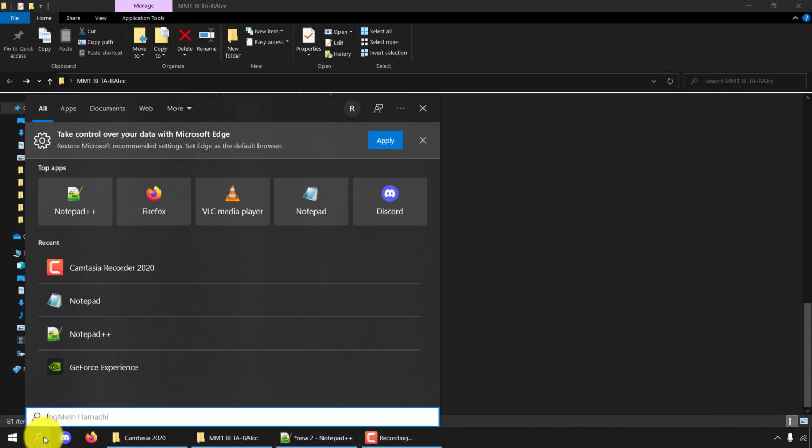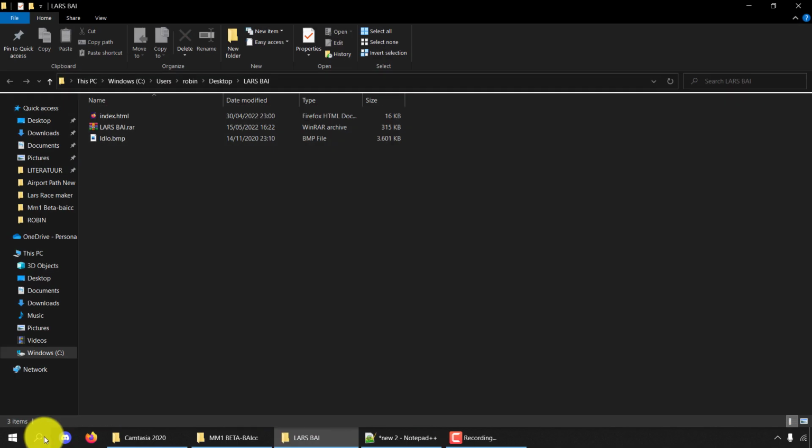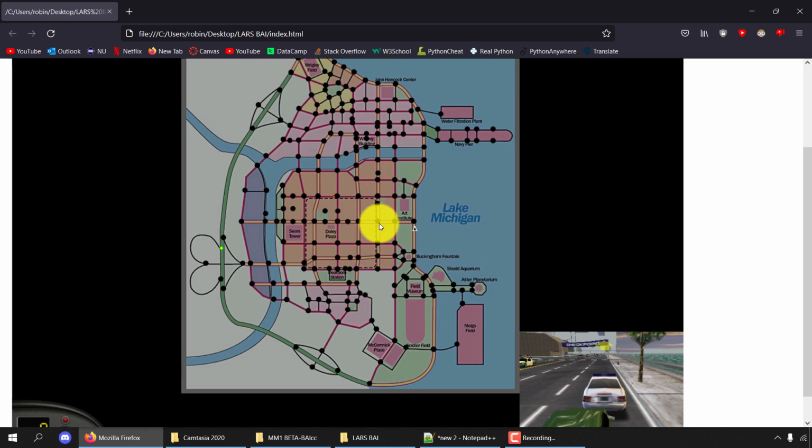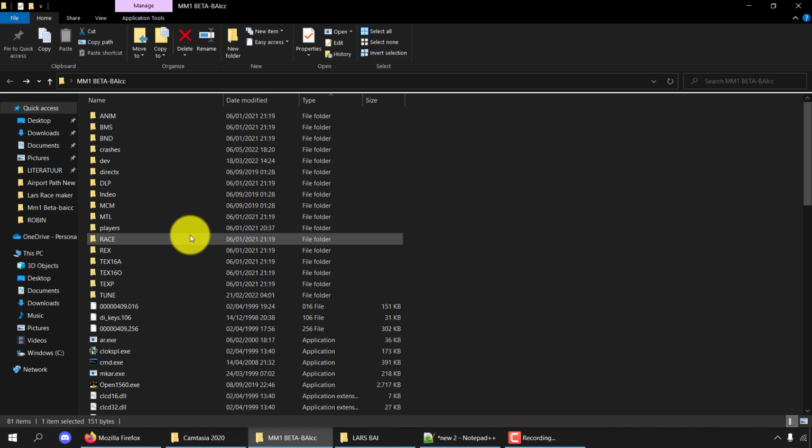There's another thing that will be available for download, and that is the Lars BAI. It is actually quite similar to the Lars Racemaker, only that the red dots that you see here contain a slightly different value. And when creating custom paths, you need to have the exact value, because otherwise it is not going to work. So, okay, fine, we'll see that in a second. So our preparation is done. And now I guess let's go into the game and create our path and then see what we need to do with the files.